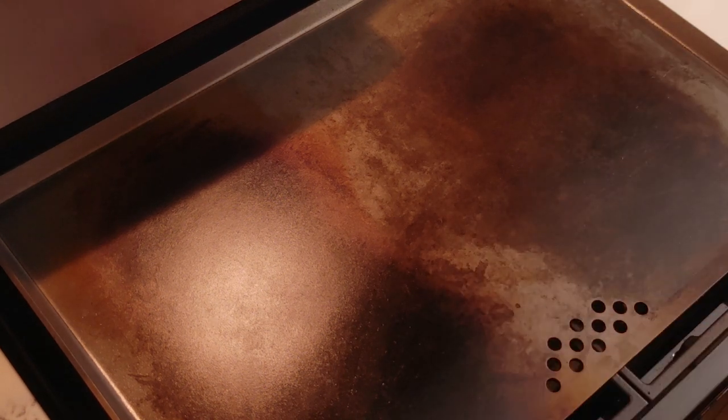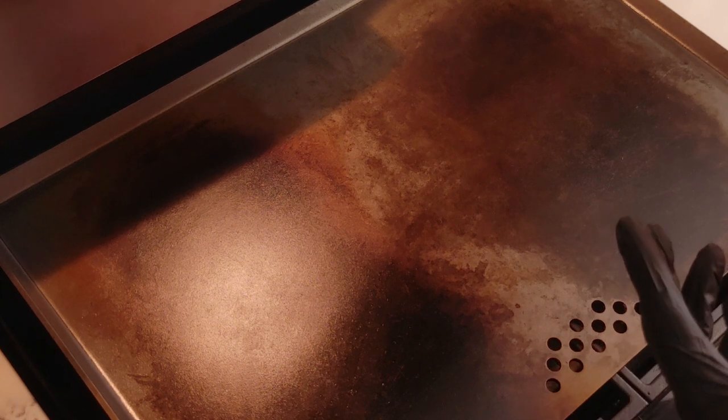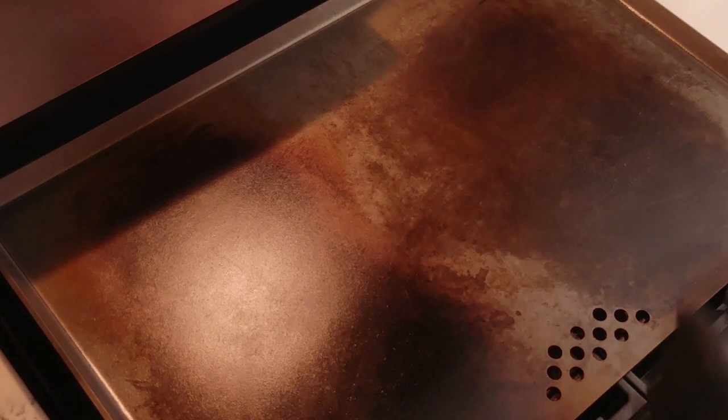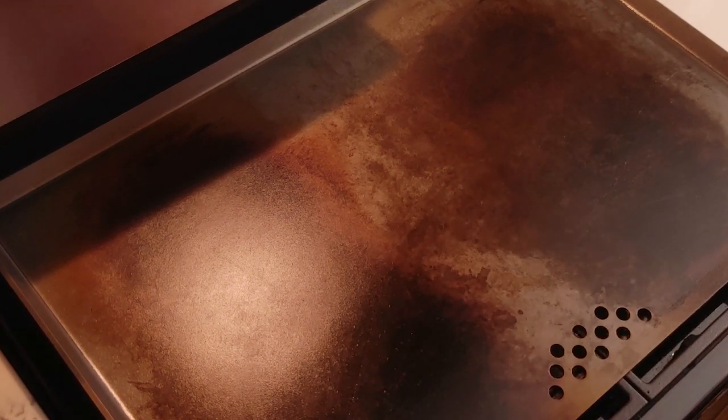Here it is — my flat-top griddle. I came across this by accident online. As soon as I saw it I had to get it because I always wanted a griddle. I wanted one I could also use inside since you always need gas for an outdoor griddle. This one fits right over top of my burners. It has a little drip tray underneath, and you can see I've got a nice patina going from using it a few times. You season it just like cast iron.